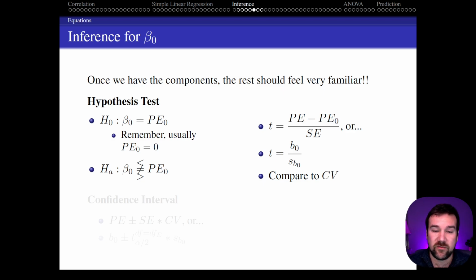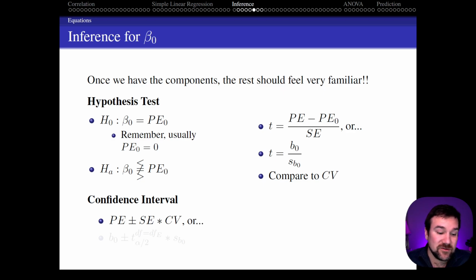And we compare to that critical value. Again, I wrote it out as a two-tailed critical value, but just like before, it can be a one-tailed critical value if you want to do a one-tailed test. Pretty straightforward, right? We don't need 18 slides to explain this anymore. Y'all are hopefully getting the hang of conducting hypothesis tests based on the point estimate, standard error, and critical value.